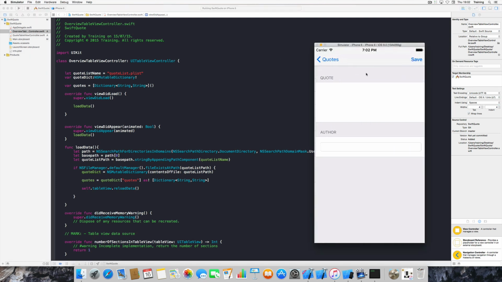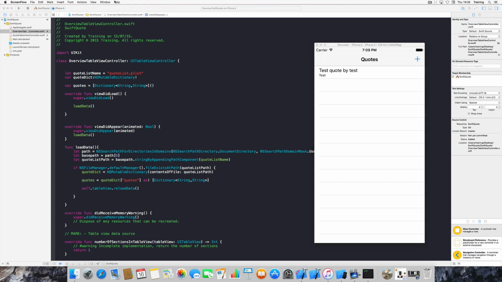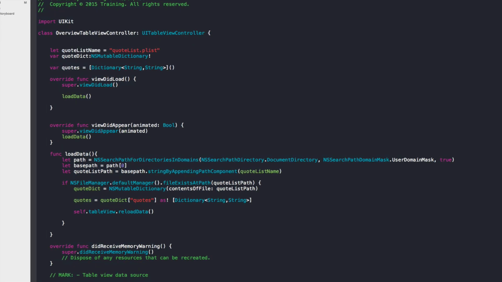So we click the plus button, I write test quote by test, and the author is also test. I click save and go back, and there it is. So this is already great. We can display our quotes, we can save quotes, but before we move on to displaying them again and even change them, let me just explain why we made this call of viewDidAppear.